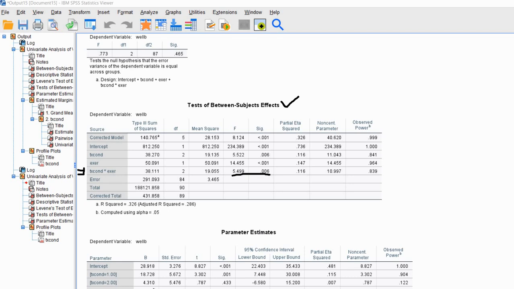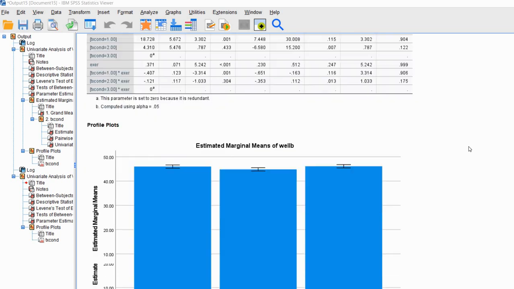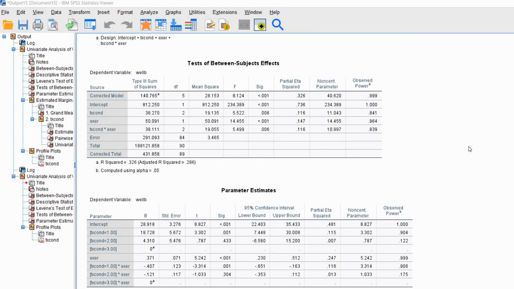Now, the next logical question that folks will have at this point is, how do I describe this interaction and how do I make sense of it given the remaining results that are present in the output? To be perfectly honest, a really good way of describing the interaction is to graph it. And there's not really a very efficient way of doing that using the standard menus in SPSS.